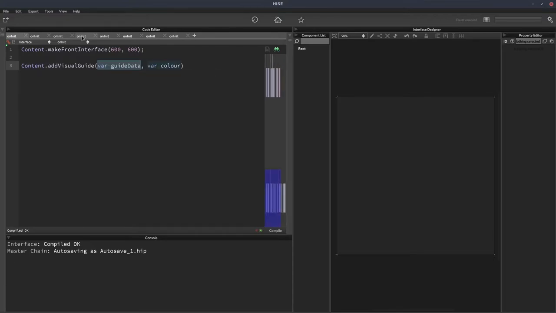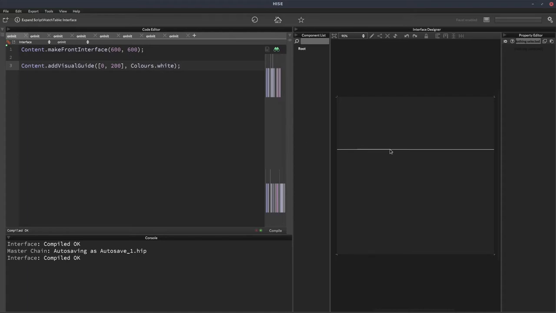The first one is an array, and you can give it either an X and a Y if you just want to draw a line, or you can give it X, Y, width and height if you want to draw a rectangle. So we'll just put zero, and let's say 200 there. And then the second parameter is a color, and this can be a hex value or an integer value. I'm just going to use one of the built-in color constants. We'll do Colours.white, and I'll hit F5.